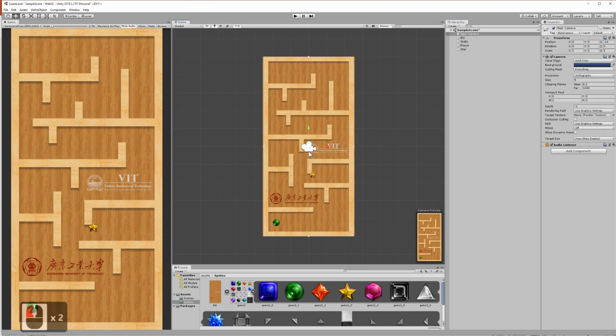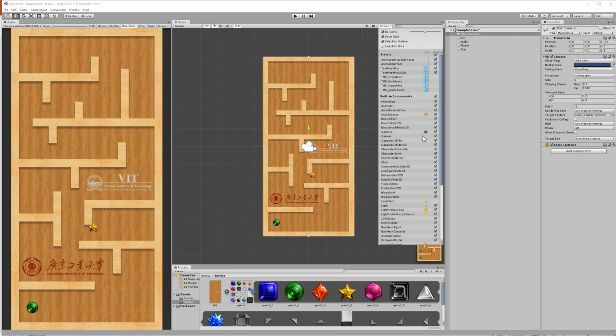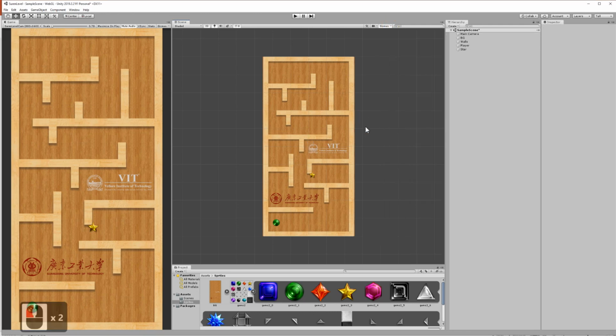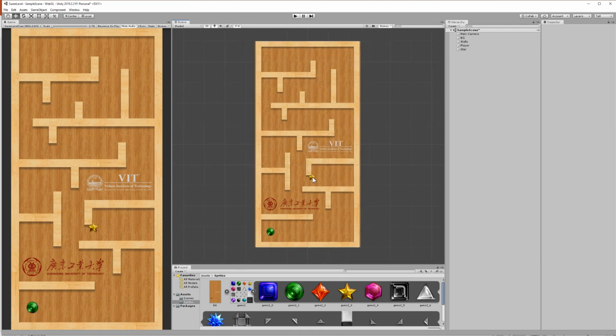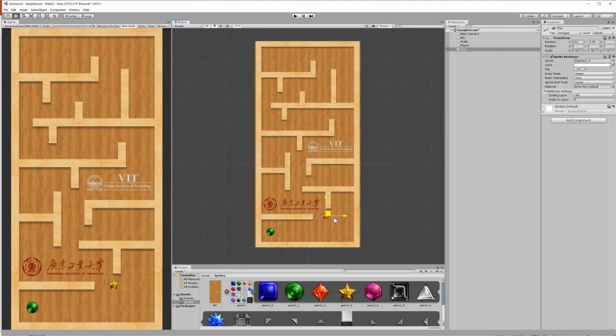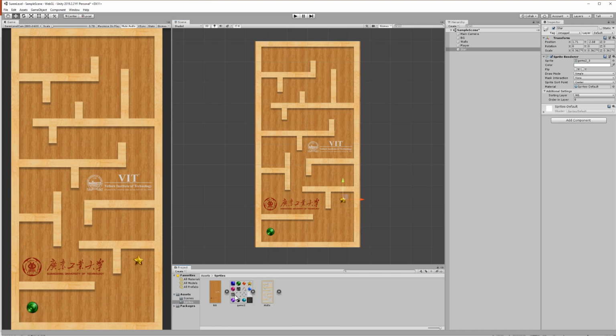See, this camera is bothering me, so I don't want to see it. I'm going to gizmo and switch off the camera icon. Okay, so now it's not bothering me too much. Now I'll move the star wherever I want. Okay, like this. Maybe I can make the star rotate. You already learned that, right? But we will do that again, no problem.